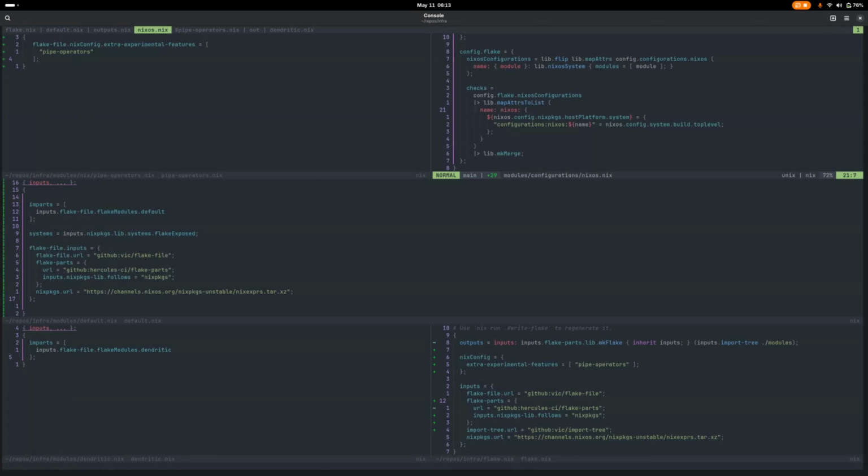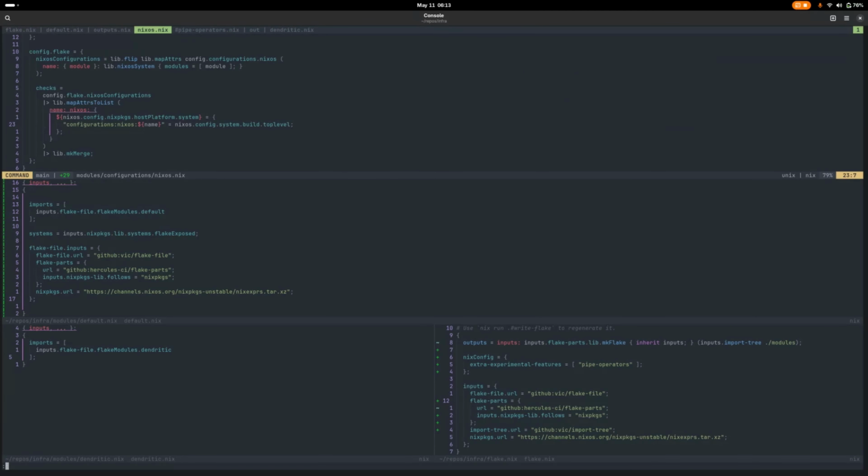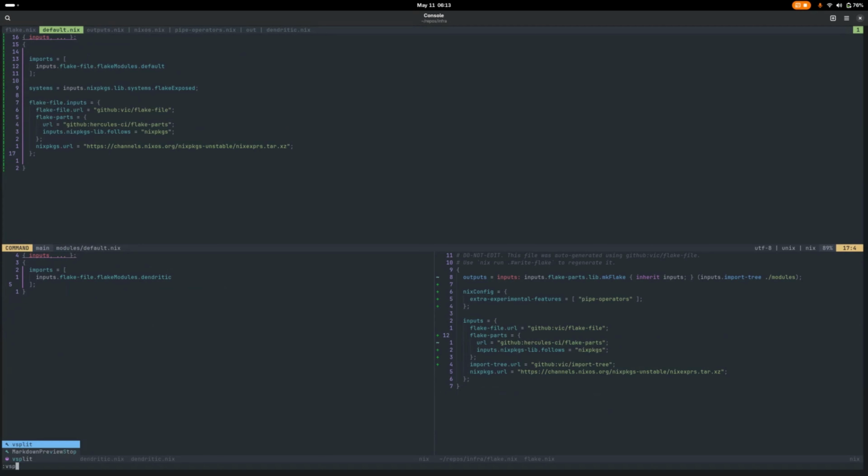So under modules hosts, I can create a file that is, say, the name of that machine.